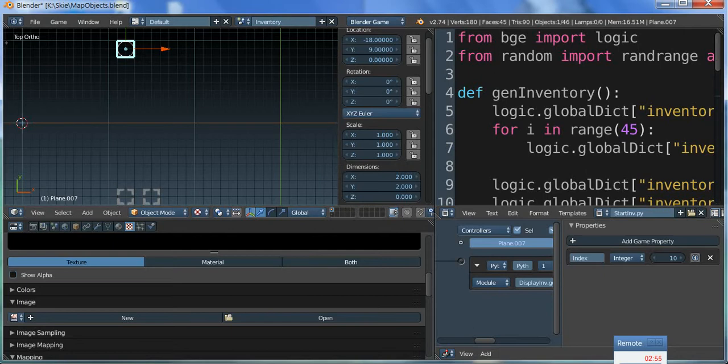So, another thing, if they're all sharing the same material, even if they're not sharing the same mesh, if you change the texture on one material, it changes the textures on all the materials. And the coup de grace. If they're all sharing the same texture, and you change one texture, even if they all have different materials with different names and different objects and different meshes, guess what happens? Yes. It changes the textures on all of them, which means that you have to juggle a bit to get around this.